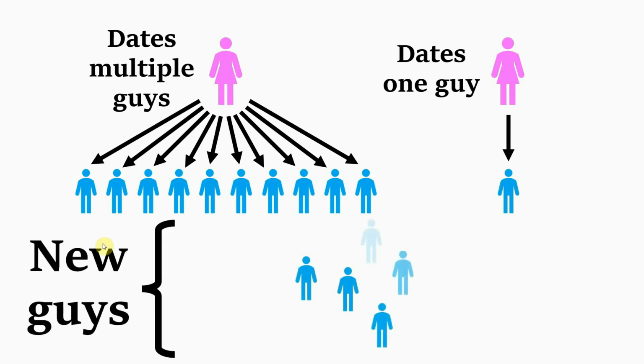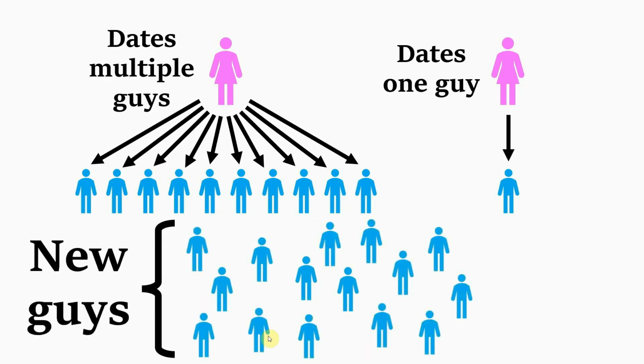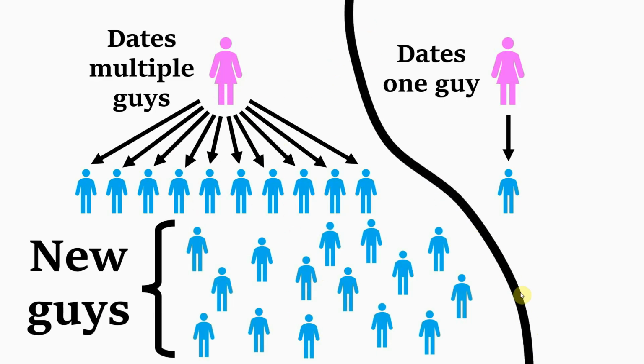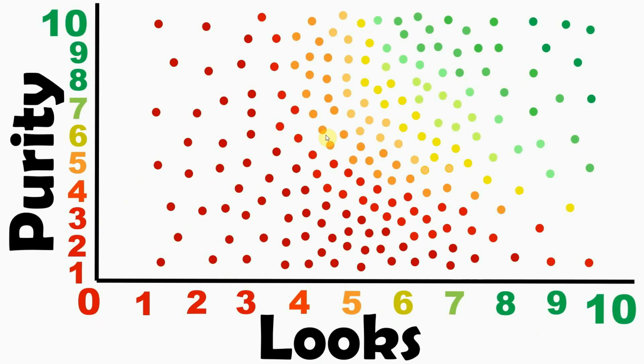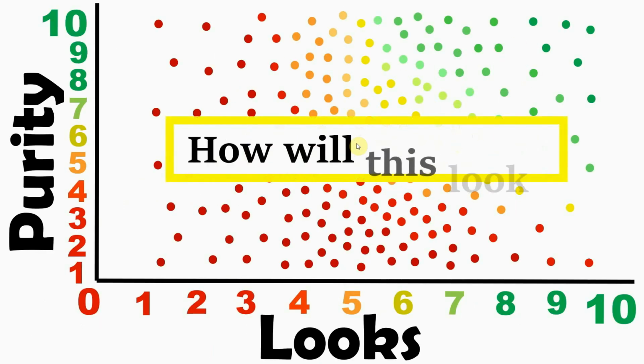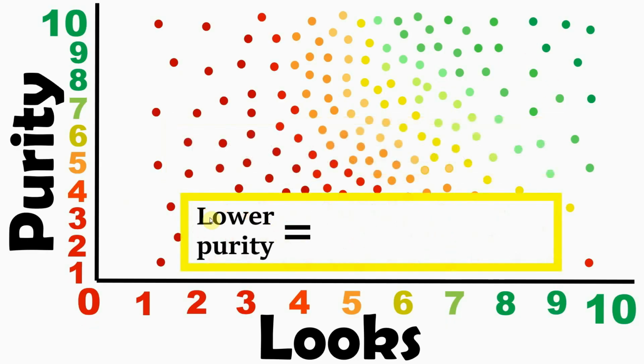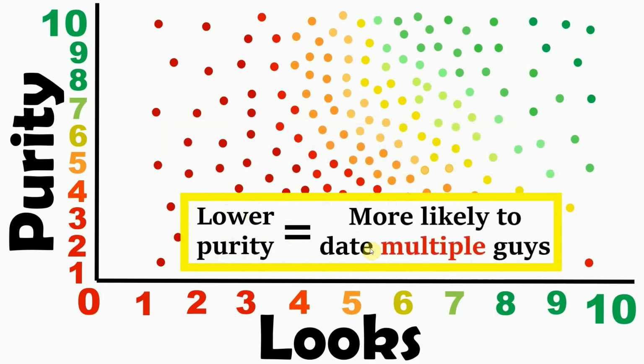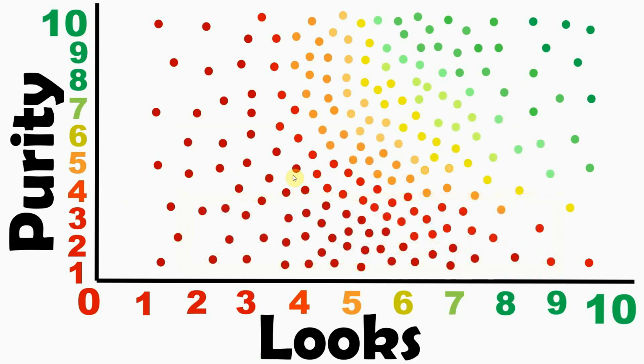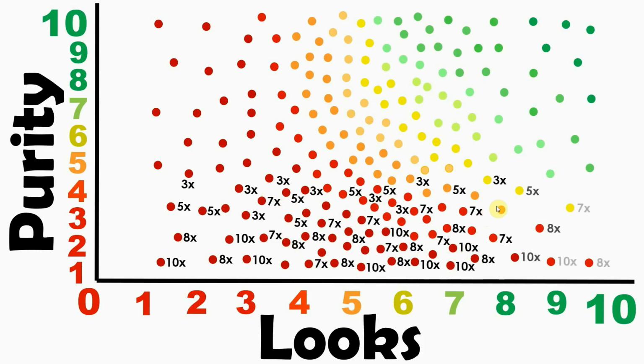And if and when any new guys also start trying to compete, they're going to be unknowingly forced into trying with the serial dater because the relationship woman is going to be closed off from any other options. Anyway, if we now go back to the graph, how will this look for our dating pool? Well, common sense says the lower purity the woman, the more likely she is to date multiple guys at a time. Therefore, because these women are essentially generating repeat readings, it means we need to put multipliers next to each of them, indicating the number of men she will date simultaneously.